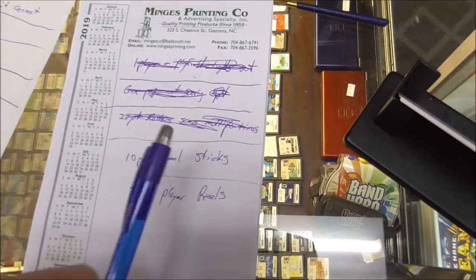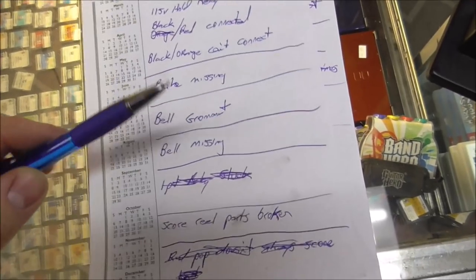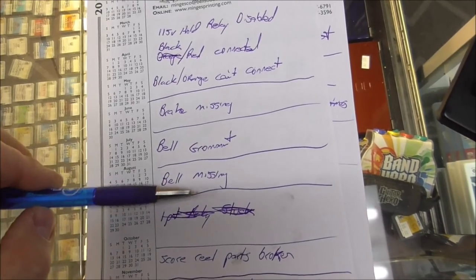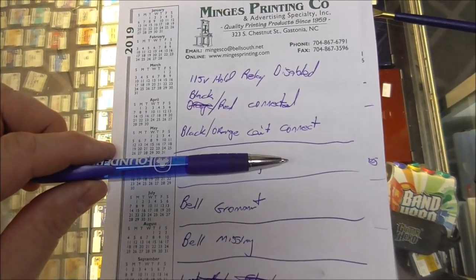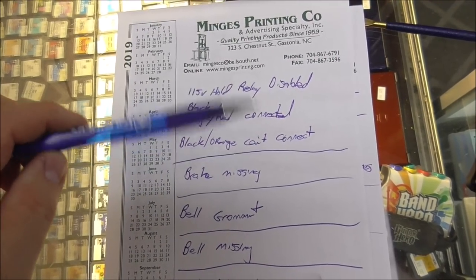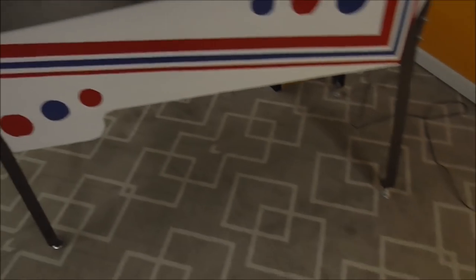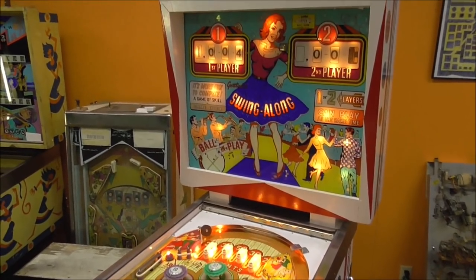So we got to mess with the score reels some more, but we're waiting on the parts for the score reels. So we'll show you about how that works. The bell's missing. We got to replace the grommet in one of them. The brake is missing. And then this part up here isn't that big of a deal. So that should do it for tonight. But whenever we get those parts in, we'll do another video showing all of that. So hope you enjoyed it.